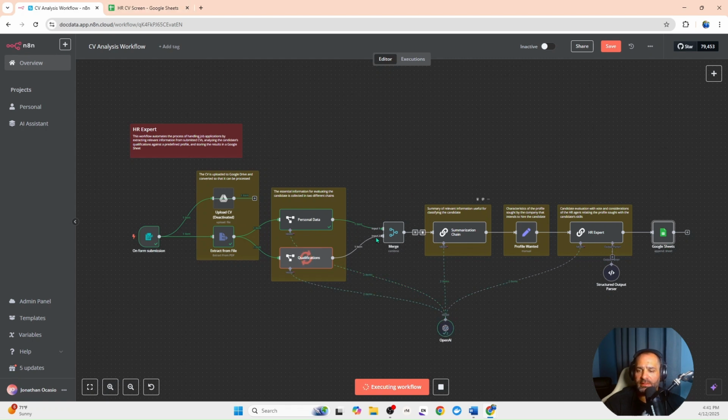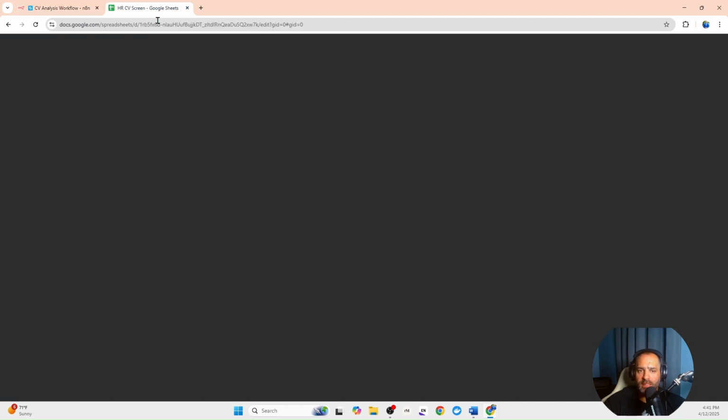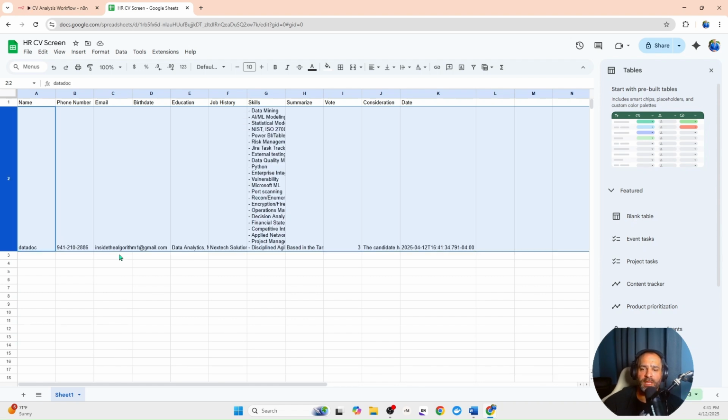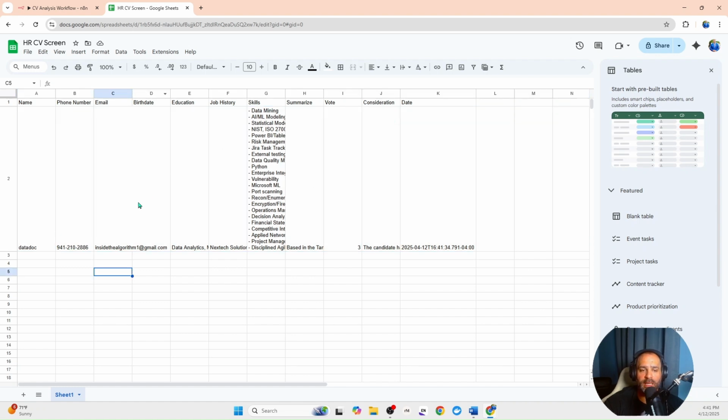And what I'll do is I'll let it go through. And when it gets about here, I'll switch to the Google Sheets. And so now we can sit here and watch it update in real time. And so now it's just extracted all of my information into an Excel spreadsheet. So as you have these, what you could do is filter based off the person. If they're voted very high, you can filter off of certain things and have the analysis of that individual's resume in one location.